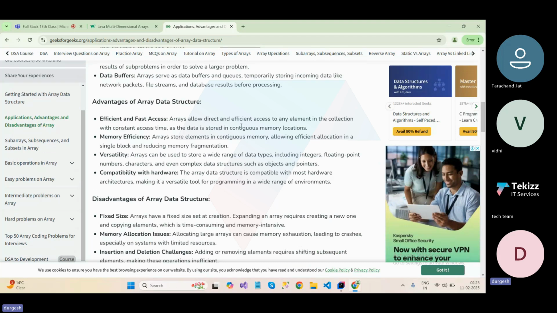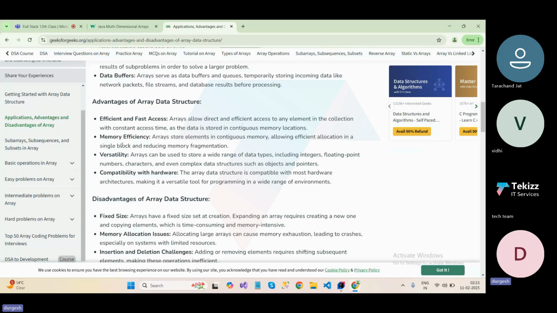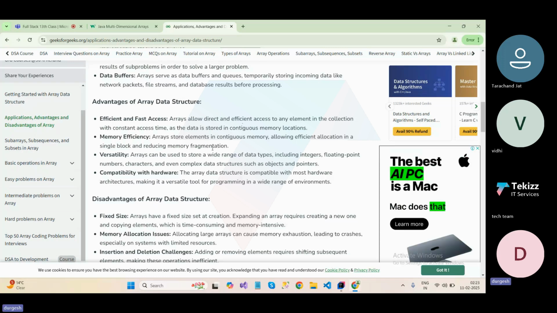Arrays allow direct and efficient access to any element in the collection with constant access time, as the data is stored in contiguous memory locations. Next is memory efficiency. Arrays store elements in contiguous memory, allowing efficient allocation in a single block and reducing memory fragmentation.